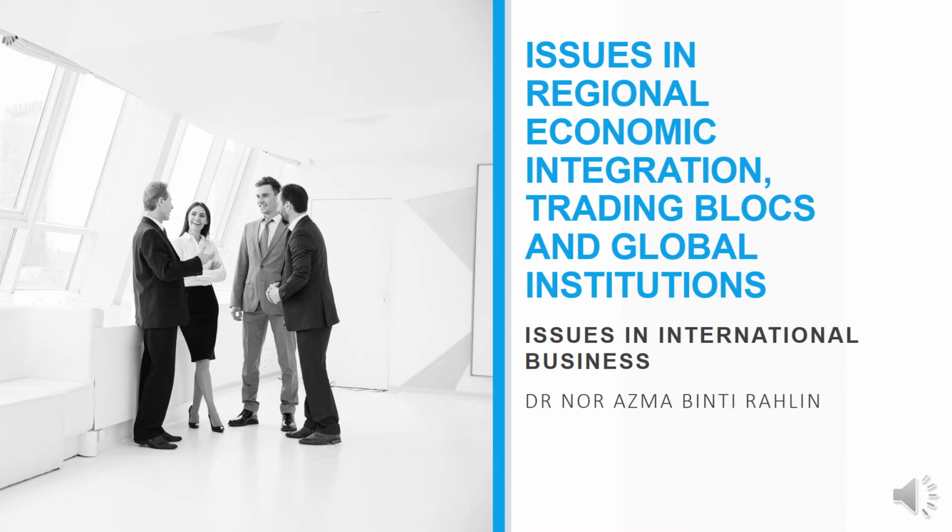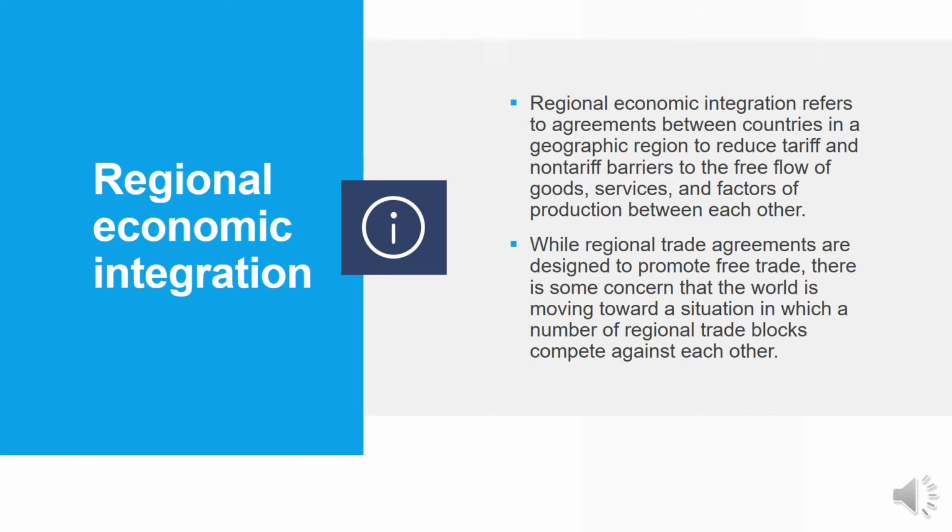Today our lecture is on issues in regional economic integration, trading blocs, and global institutions. So what is regional economic integration? We take a look at the definition. Regional economic integration refers to agreements between countries in a geographic region to reduce tariff and non-tariff barriers to the free flow of goods, services, and factors of production between each group. While regional trade agreements are designed to promote free trade, there is some concern that the world is moving toward a situation in which a number of regional trade blocs compete against each other.